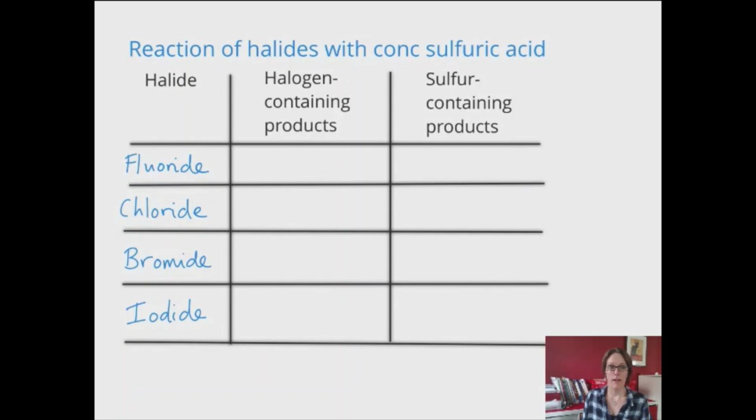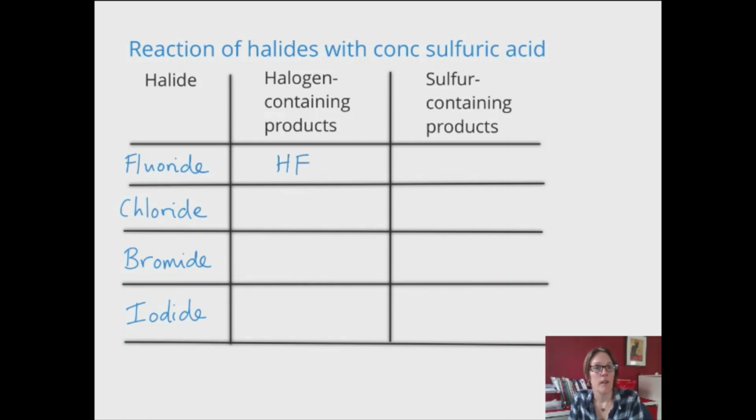The reaction of halides with concentrated sulfuric acid is something that comes up a lot in redox topics as an example of a trend in the group's properties. So I thought I'd include it here in this video while we're looking at changes in oxidation numbers and equations for those, and link it to some of the observations that we would see during these reactions. You might want to check whether this is part of your A-level chemistry course, because it might not be included in your syllabus.